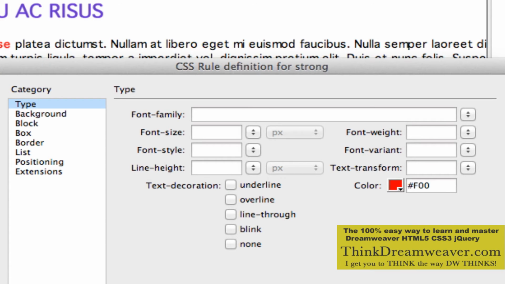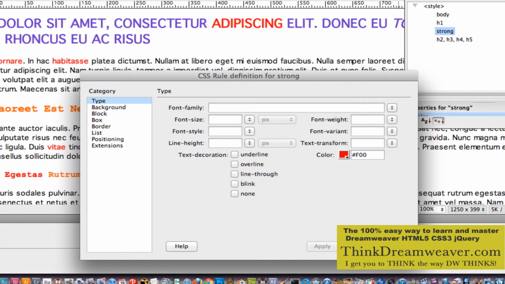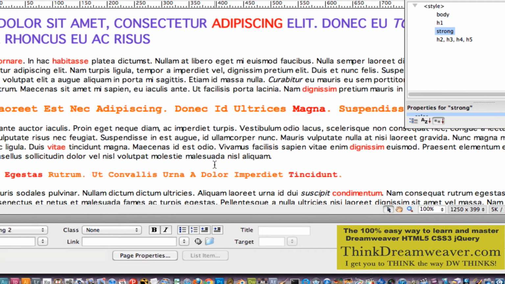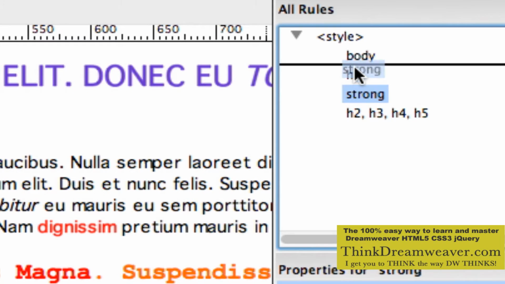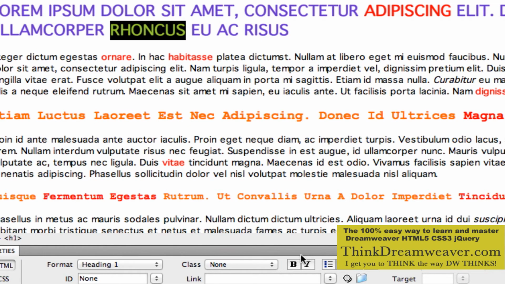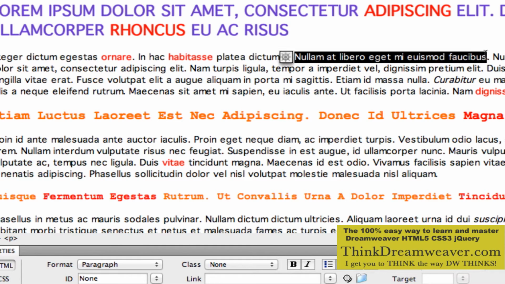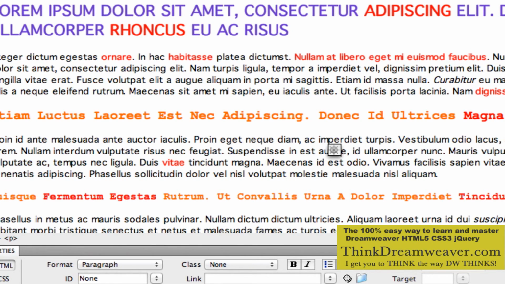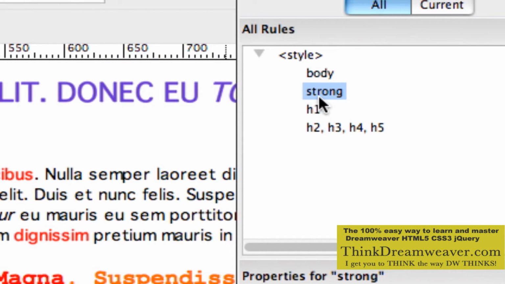So if I hit the apply option, everything that we tagged with strong is now going to be red, including the H1 tag, the H2 tag, the H3 tag, because that's what we told it to do. So strong, I'm going to put right here. If you were to tag this word, double click with bold, that word is now going to be red because that was my rule structure. If I was to select this multiple text chain right here and make that bold, that's going to be red because that's what I told it to do based on this rule structure. I selected the tag, made a rule. The rule for strong in this particular case is now red.